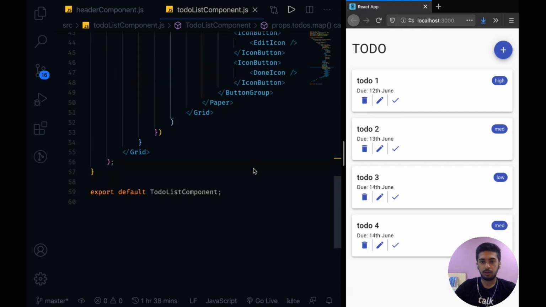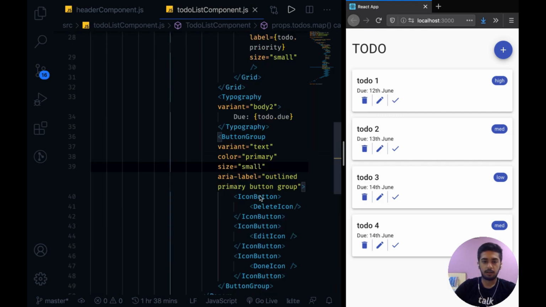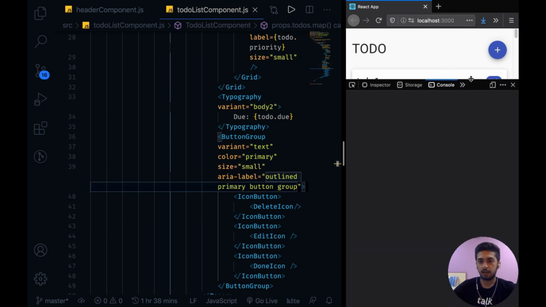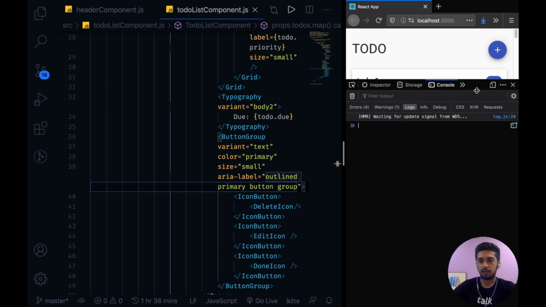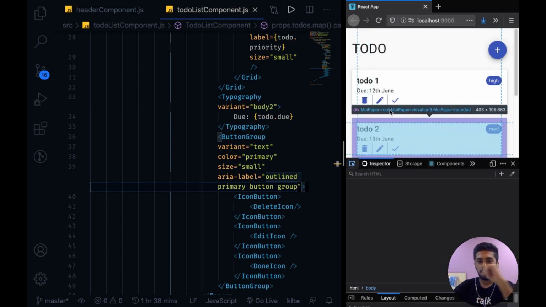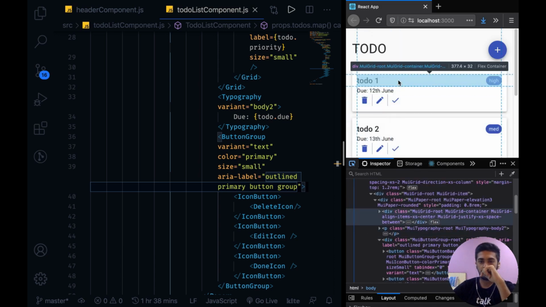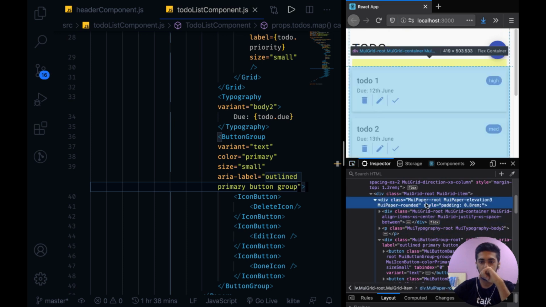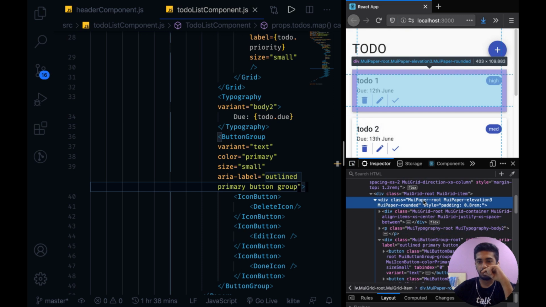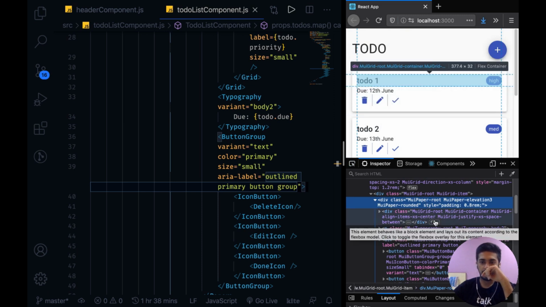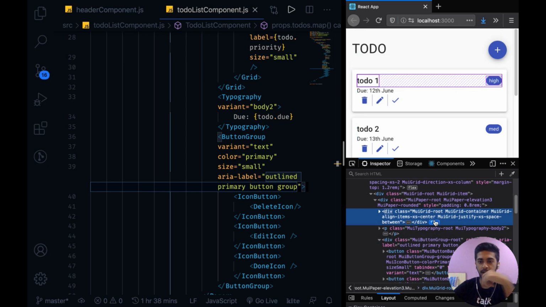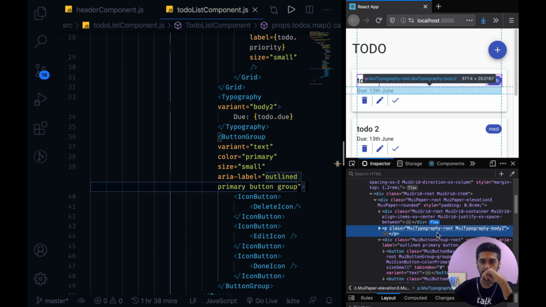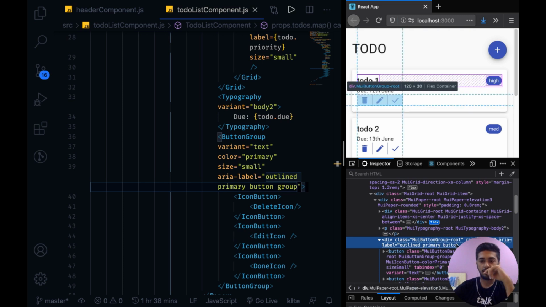And now what I want to do is just push this to the other side. Let's do a little debugging in the browser to figure out what is a flex container, what is not, because I've forgotten a bit of the layout since the last time. So first of all, this whole paper, this is just a grid item. Then this is a flex container, which is basically the to-do and high in a row. Then this is not a flex container, and then comes this. This is a flex container for the buttons.